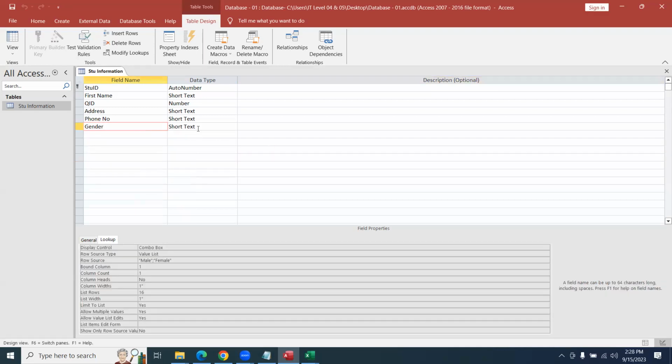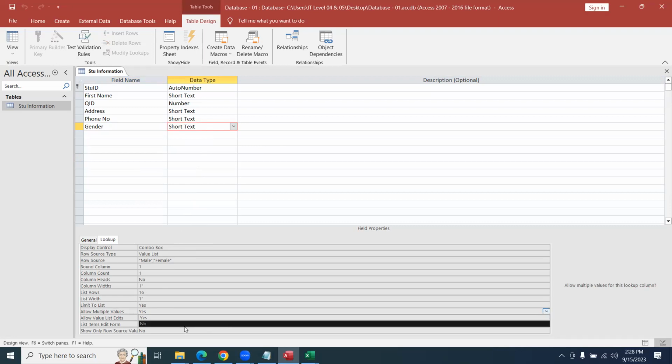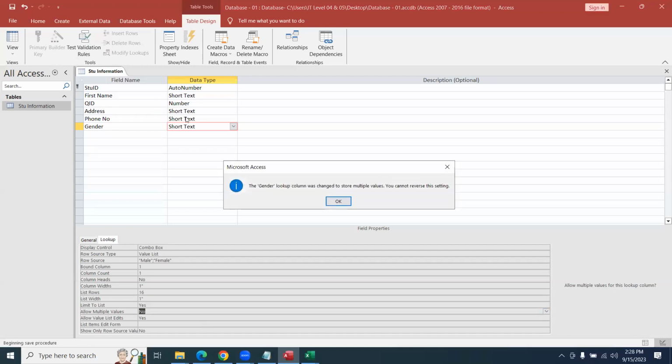So here, how can I modify the existing one? I gave it the condition multiple choice. Rather than deleting it, I want to modify that. Go to here, allow multiple choice, and it will be no. Earlier in the dialog box, I ticked it, but I want to customize again. So go to here, allow multiple choice, say no. Then right click and save.